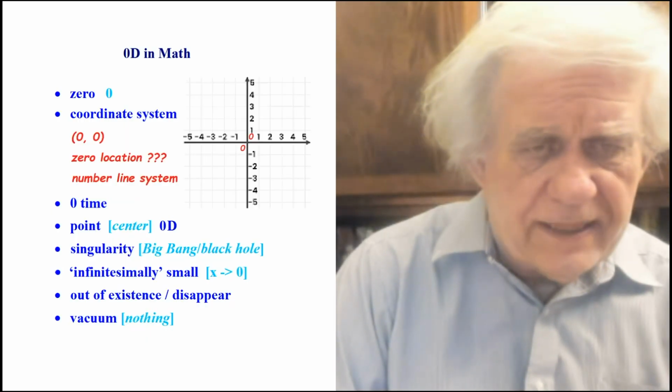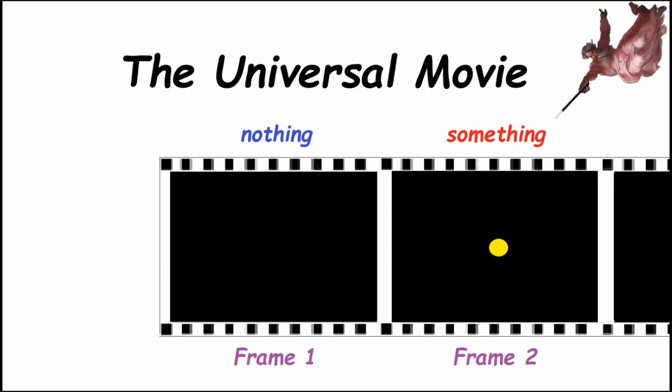Here we have our universal movie. So what's the issue with this? The issue is that suddenly you have something out of nothing. You start out the first frame of the film, hopefully with nothing, and suddenly you have something. Turns out the something is a nothing as well. That little yellow dot that you see there is really a singularity. The singularity looks exactly like the one in frame one. And so the question is, is that 0D there?